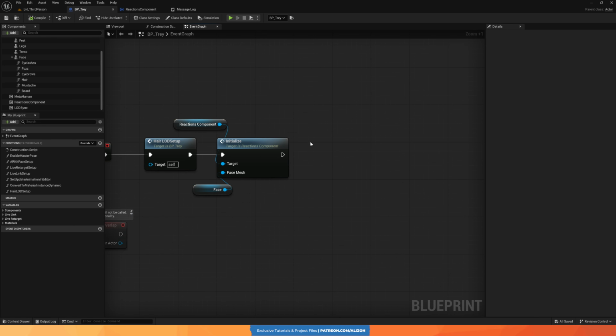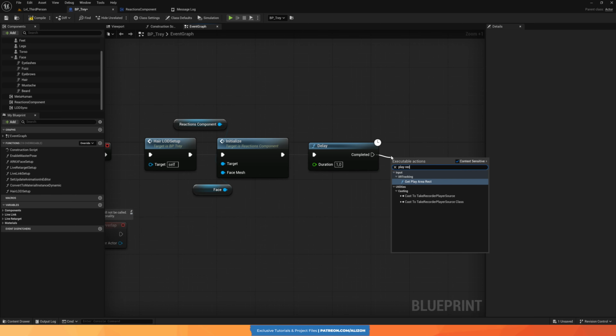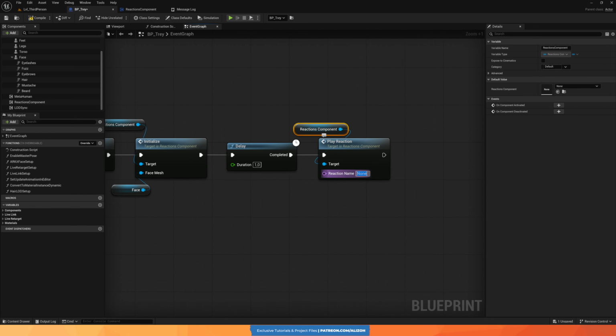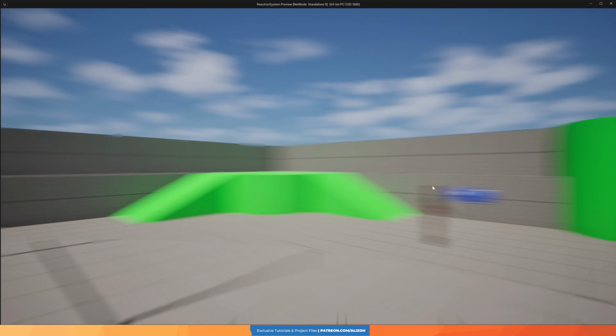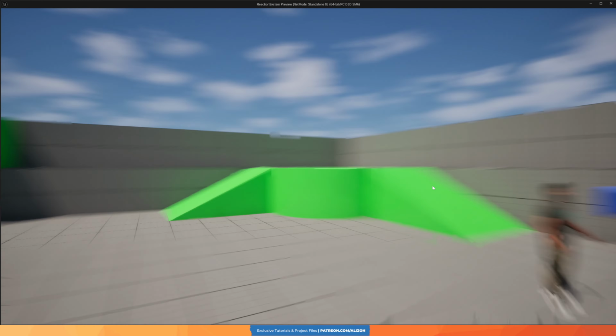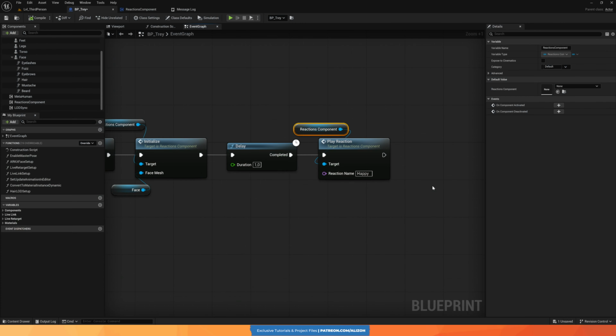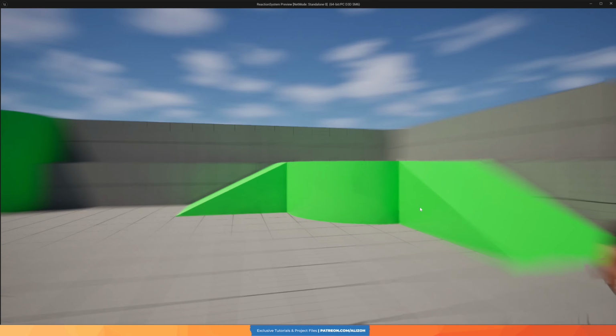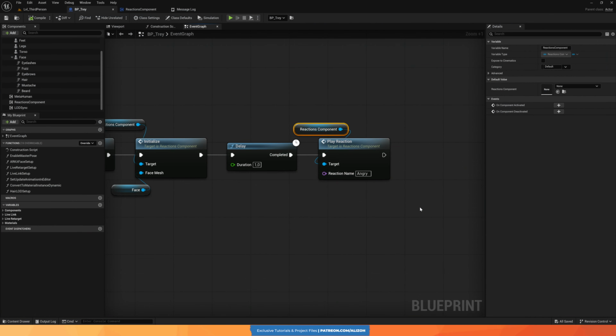And finally, the last thing is to call our play reaction function after a short delay. So let's do a 1 second delay and call play reaction from our reactions component. And just pass in the name of the reaction we want to play here, like happy. So let's see what this looks like in game. All right, very nice. And we can of course change happy to any other name that we've passed in, like angry, and we play, boom, here's the angry animation. Excellent. And that's basically it for our core reaction system.